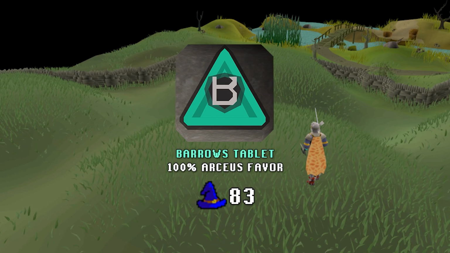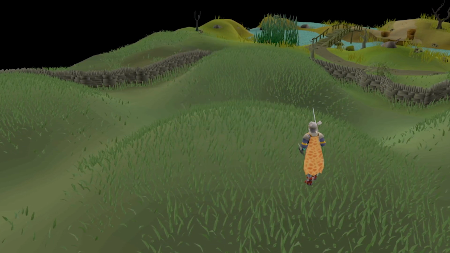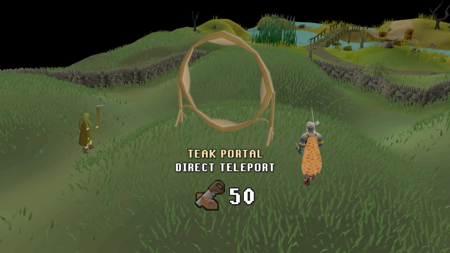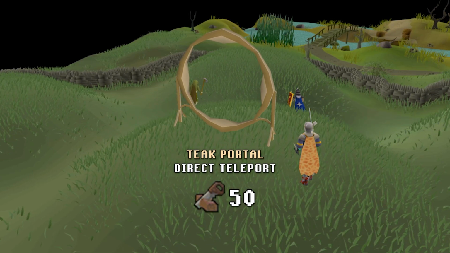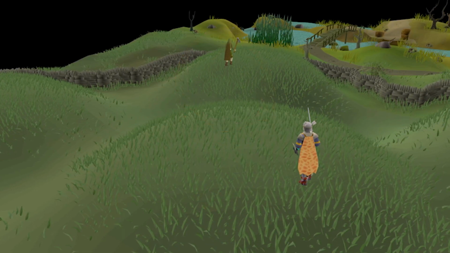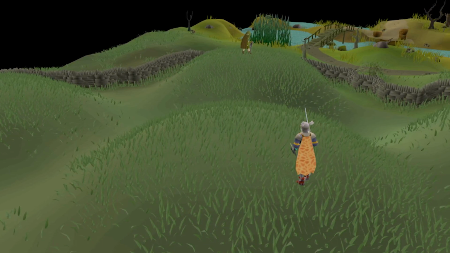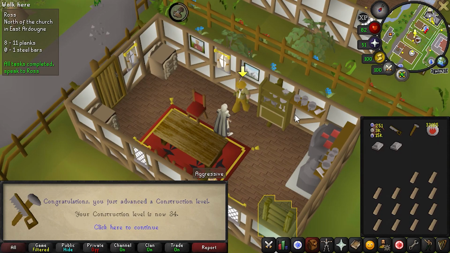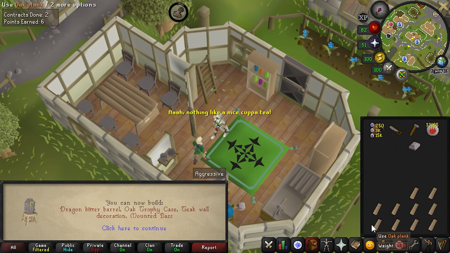My only choices are to create the teleport tablet, which requires 100% favor, or by directing a portal using the player-owned house. I decided to go with the second option. This means that I will need to train my construction up to level 50 to create the portal chamber. We're going to need 17 levels for this as I'm only 33, and the method that we're going to be using is Mahogany Homes. Here is a compilation of the levels. I'm doing Novice Contracts, which uses oak planks as a resource.